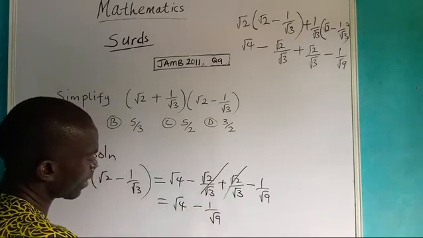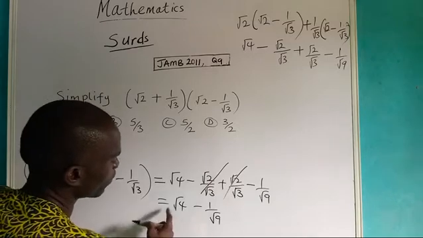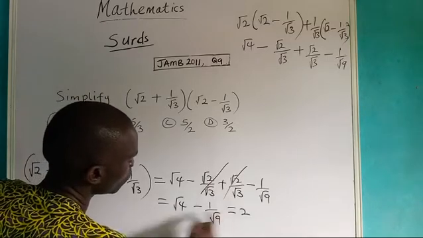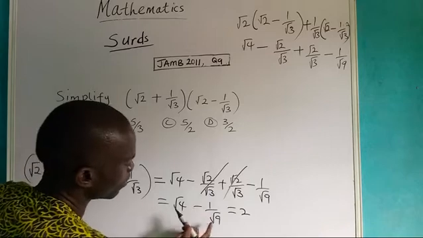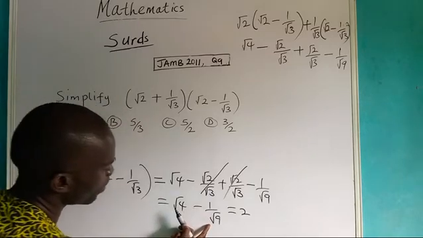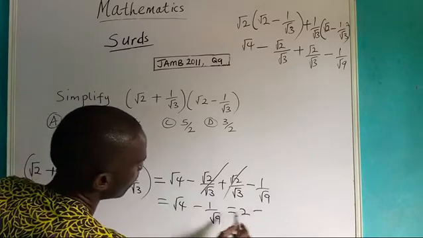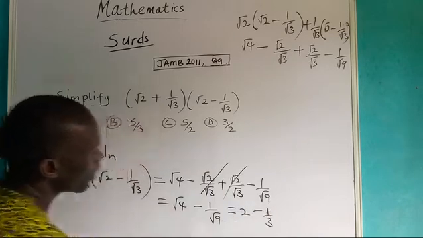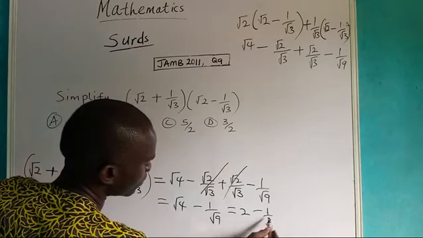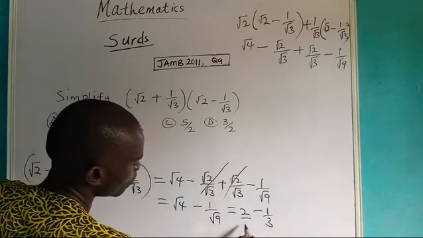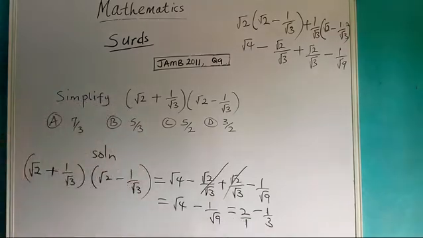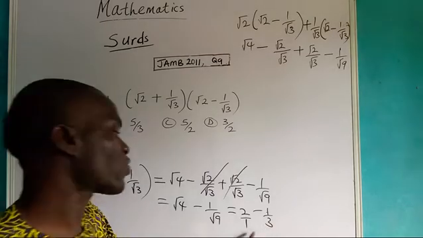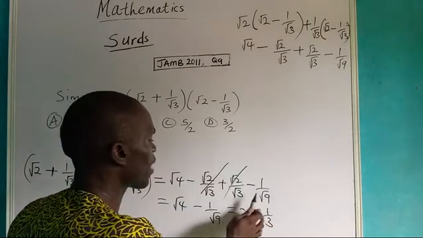What is left there is going to be root 4, minus 1 over root 9. For this one, I can also go further and say root 4 is 2, while root 9, it's a perfect square, becomes 3. That is minus 1 over 3. I will have 2 minus 1 over 3. Now the second one is a fraction. The first one is not a fraction. I will make it over 1, that is 2 over 1, so that both of them will be fractions. Now, in between we have minus.